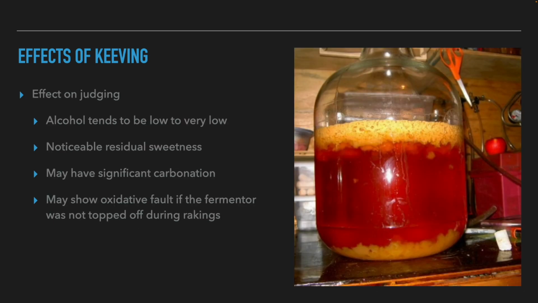Besides the effect of the keeve itself, the following things are also expected. Alcohol tends to be low or very low. There will be a noticeable sweetness, and there can be very high carbonation, since the cider is bottled while it is still fizzing. Finally, there can be oxidation defects in case the fermenter was not full between rackings. This is where we finish the topic of keeving in the scope of this course.